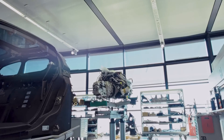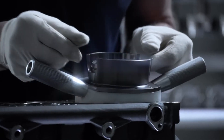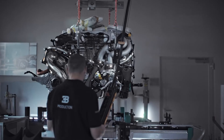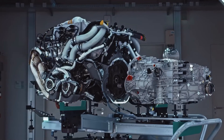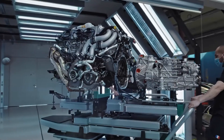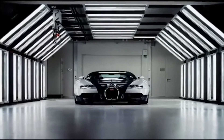Equally important is the carefully engineered aerodynamics, which maintain stability at speeds over 250 miles per hour. The engineering team overcame numerous challenges to create a hypercar that boldly defied all the technical limitations of its time. Through innovative use of carbon fiber for the body and other components, they achieved a unique combination of lightness, strength, and aesthetic perfection. Bugatti engineers have always strived for innovation and excellence — their efforts and technical expertise gave rise not only to the Veyron, but also to a new era of high-speed automobiles.